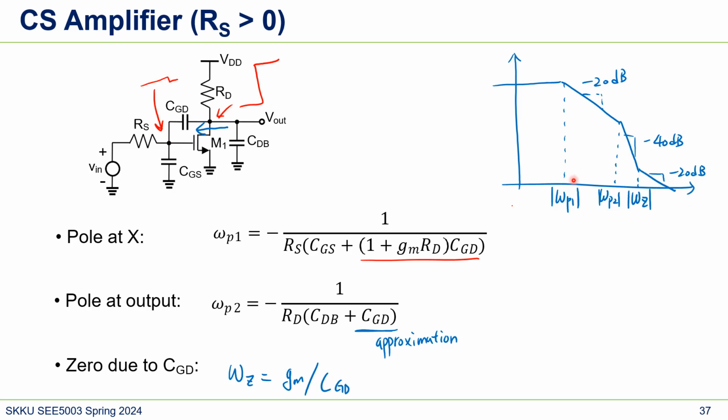So again, for the transfer function, this is 20 log of the gain, where AV is the voltage gain. When the graph passes a pole, it becomes decreasing, and the second pole adds another 20 dB, so overall 40 dB. To be accurate, it should be per decade. And since the zero gives an increasing 20 dB slope, it changes back to minus 20 dB again.